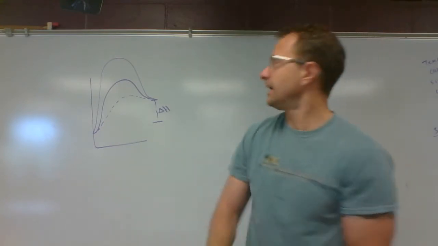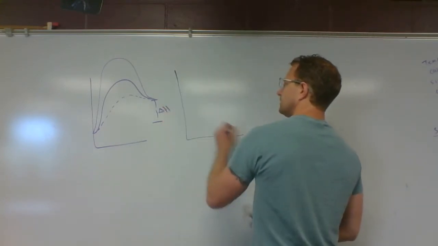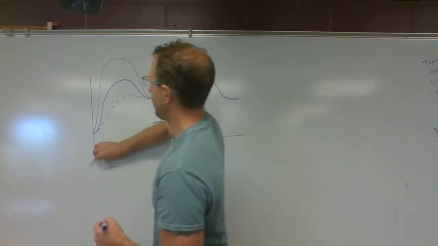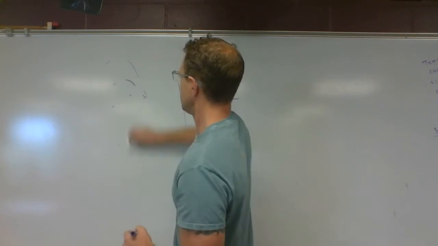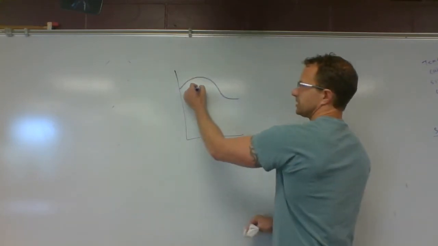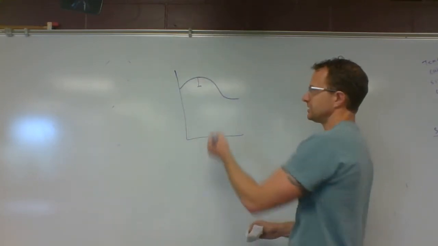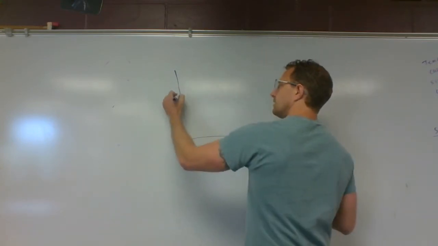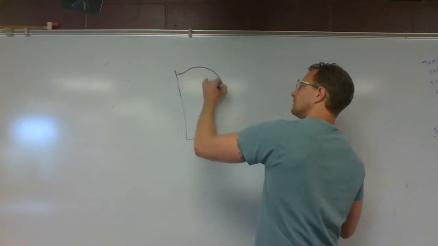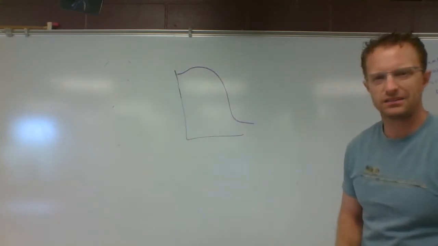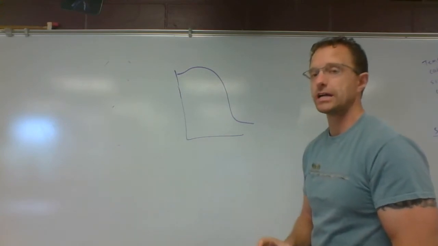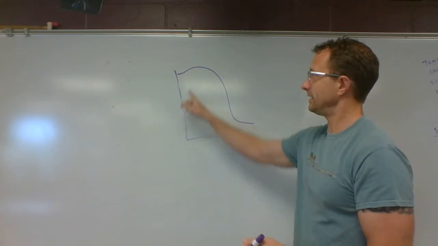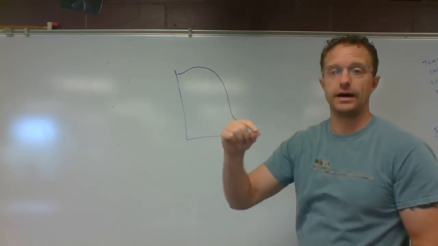If I flip it and go like this, that would be exothermic. That would have a fairly low activation energy. Our activation energy is just right here. That's not a very high activation energy, and it's exothermic. So imagine if we did one like that. What would that mean? Would this reaction be very hard to make happen? I would say no. It has an activation energy, but it's a very low activation energy.